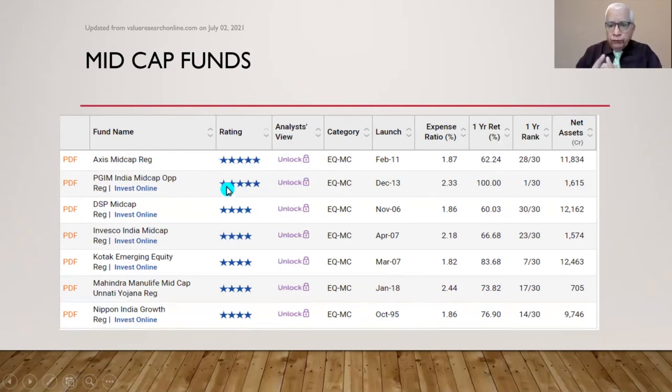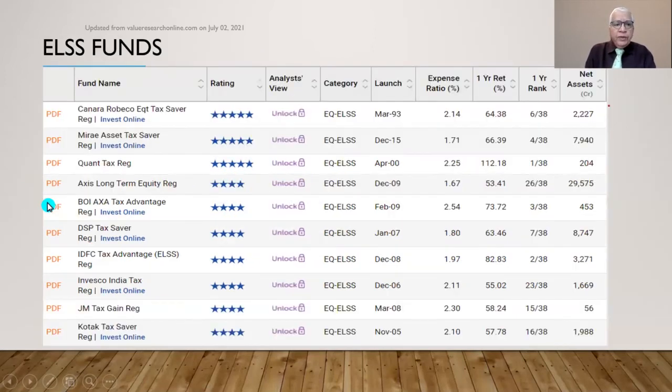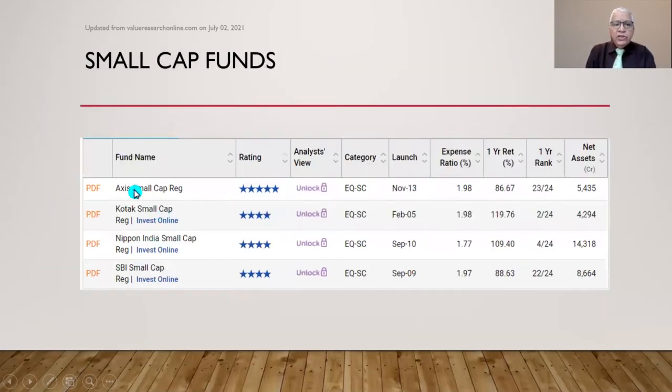So what is our strategy? Our strategy is to invest in a recommended proportion in large cap, mid cap, and small cap. In large cap, I have shown you which are the funds. In mid cap, these are the 2 funds where you can invest. Okay. In the small cap, however, there is not much of a choice. Only 1 fund has been listed in the 5-star category, and that is Axis Small Cap.